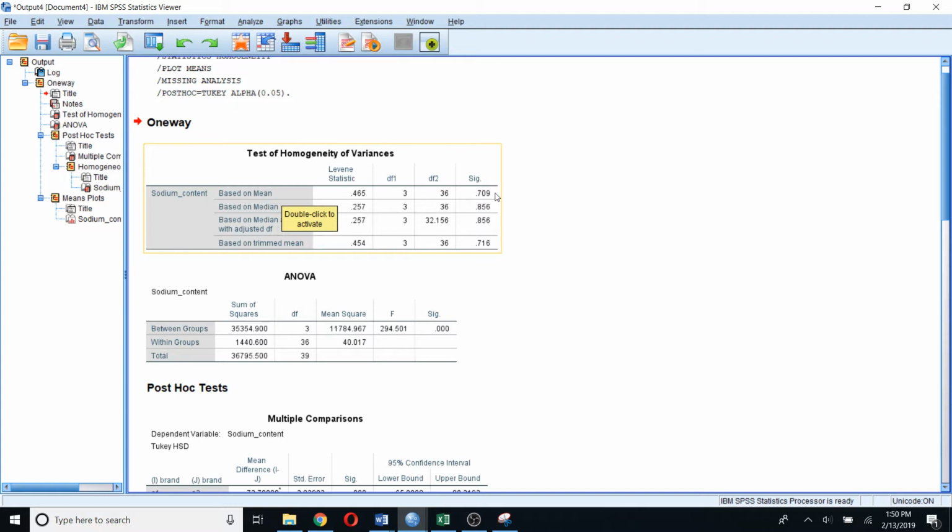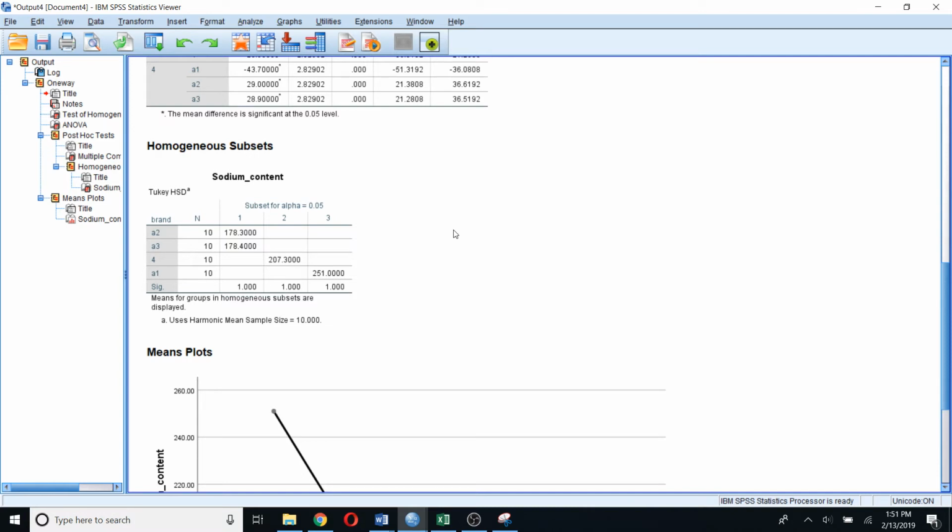Our null hypothesis is that the variances are equal among the 4 groups, and our alternative hypothesis is that the variances are different, that is, at least one group has a different variance. Since the p-value is large, we cannot reject the null hypothesis. That means the variance is equal among the 4 groups, so we can assume homogeneity of variance.